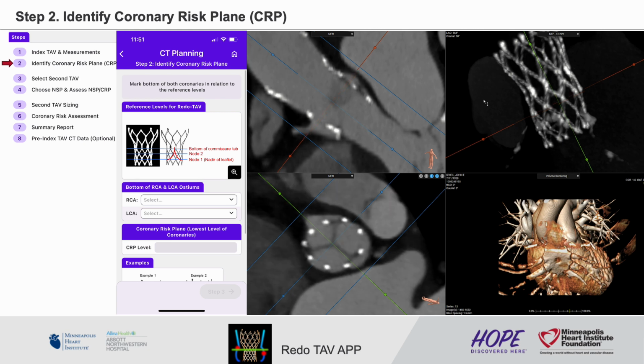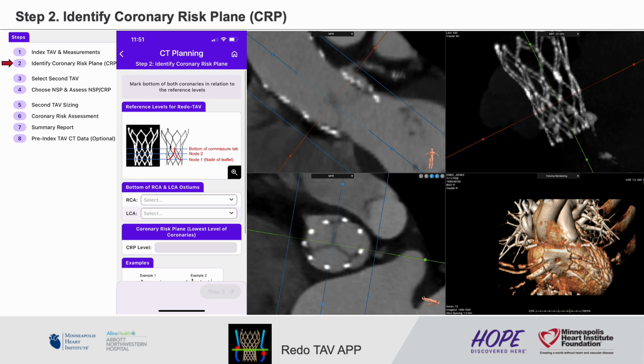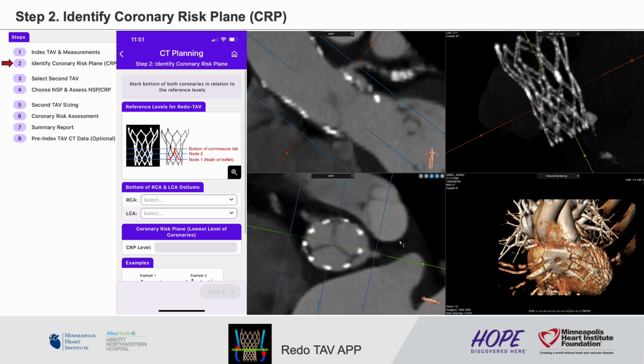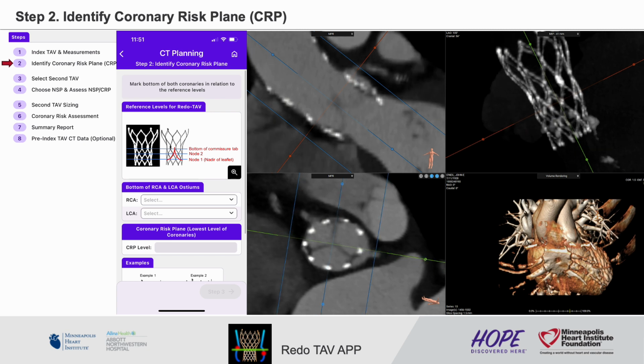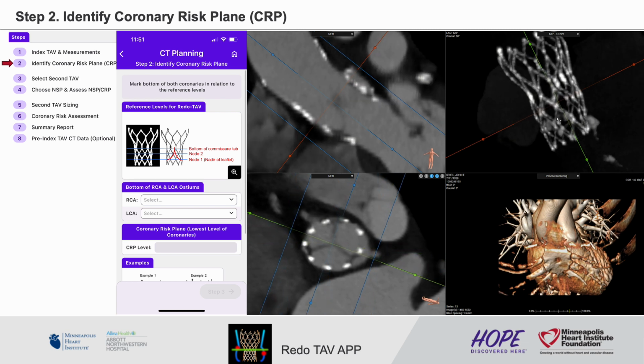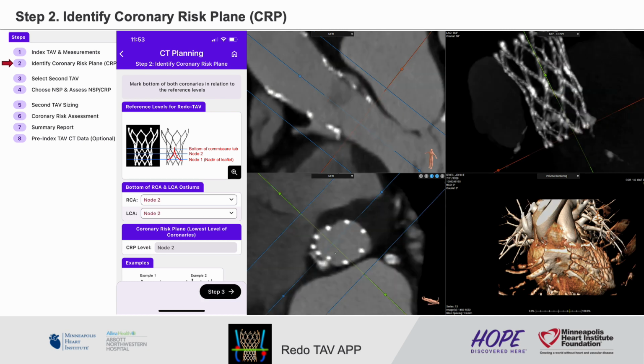So identify this level in relation to the nodes of Portico, which is just at node 2. And next is LCA. Now you see the bottom of LCA, and this level is also just above node 2. So select node 2 for both RCA and LCA. And the app automatically identifies the coronary risk plane.